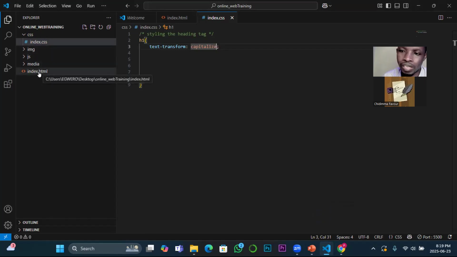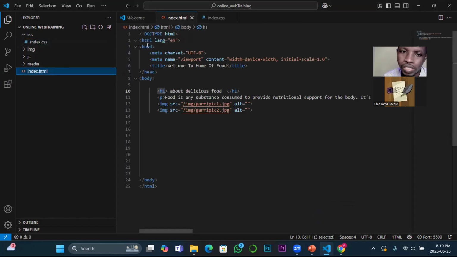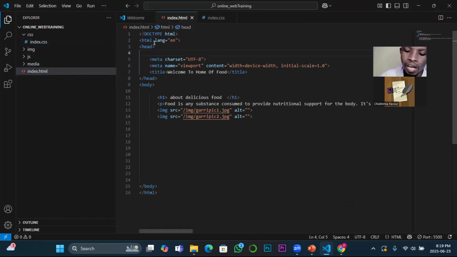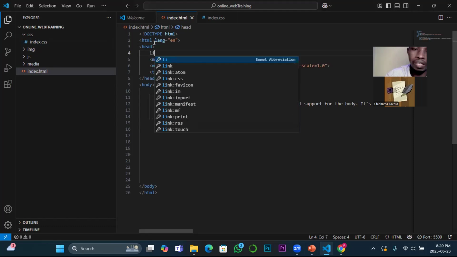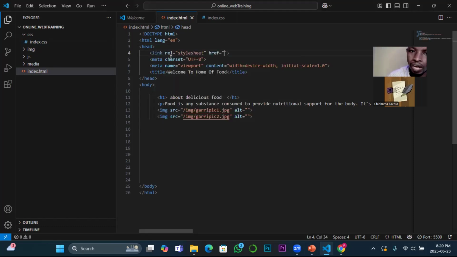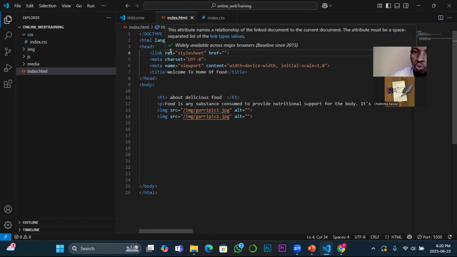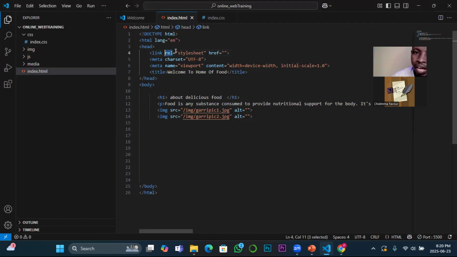You connect CSS from HTML, which means that as you click on this file, then come to this head section, put your cursor here, press enter, and type link like this, link.